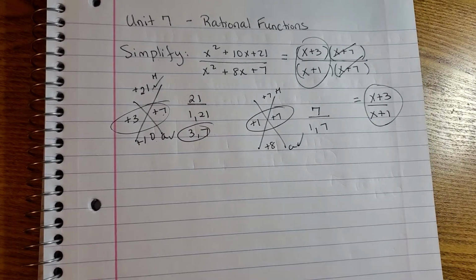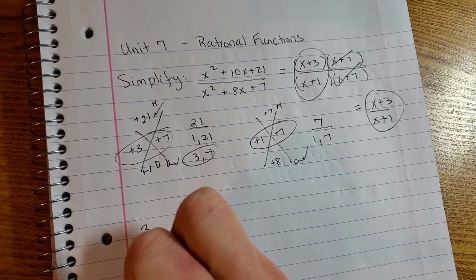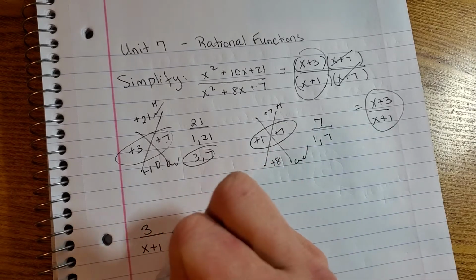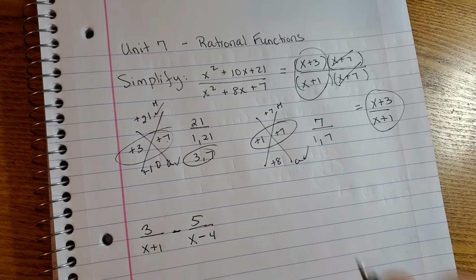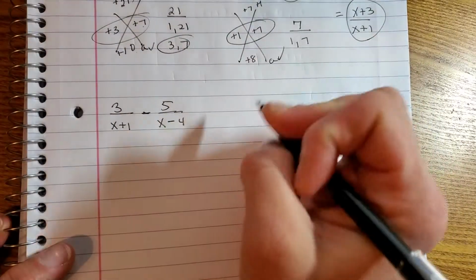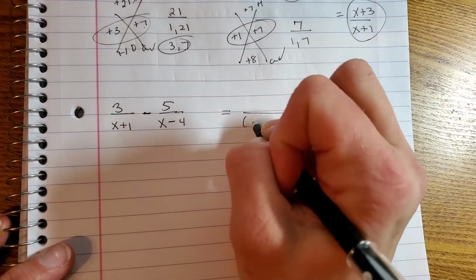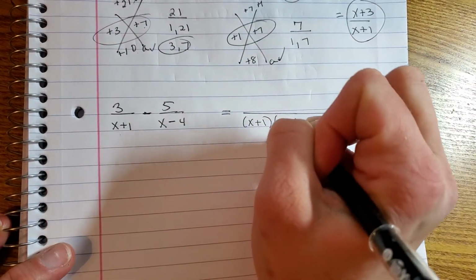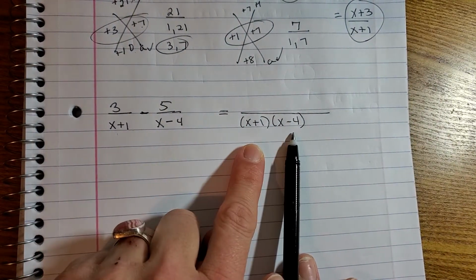All right, let's go ahead and talk about adding and subtracting. So if I had something like this, 3 over x plus 1 minus 5 over x minus 4, let's say. We went through a whole series on how we had to add and subtract our rational functions, and then we came up with kind of a shortcut, if you remember, in class. First of all, our denominator would be just taking these two denominators and multiplying them. Now we don't need to actually multiply them out. You can just write them like this.